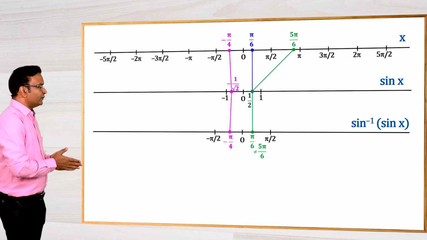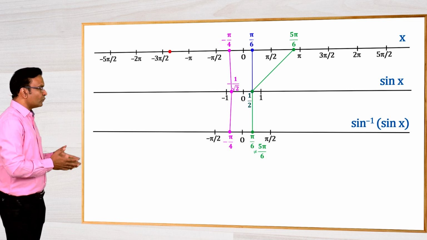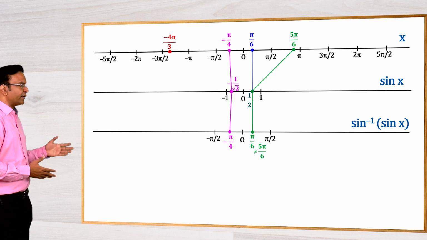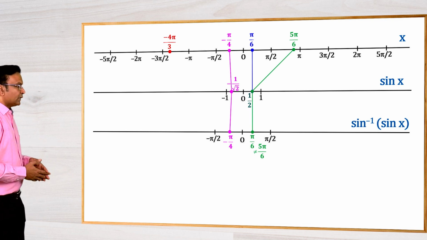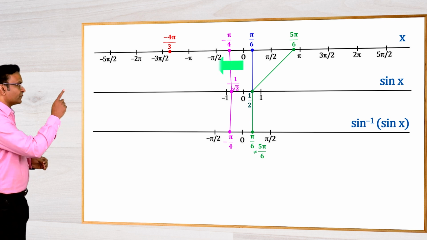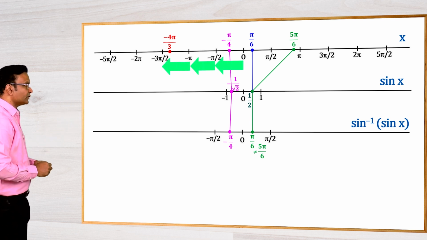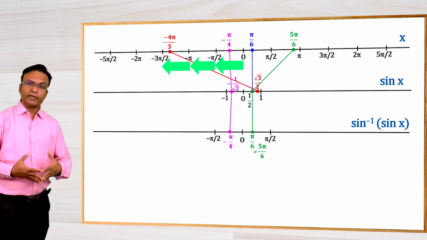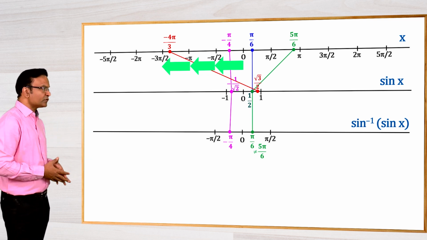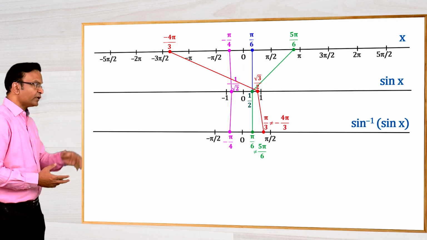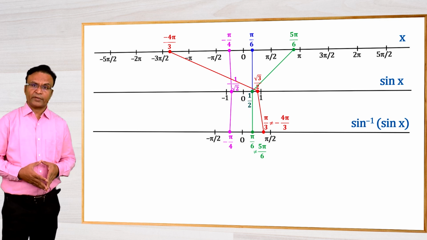You can try one more value, say minus 4 pi by 3. That means I am getting the value sin inverse of sin minus 4 pi by 3. Sin minus 4 pi by 3, this angle lies in, we have this fourth, third and second quadrant, for which we have value root 3 upon 2. And sin inverse root 3 upon 2 is pi by 3. So again here this is not equal to minus 4 pi by 3.